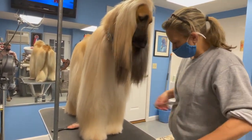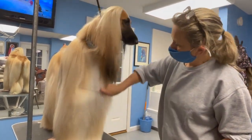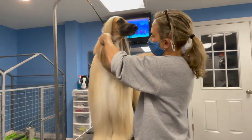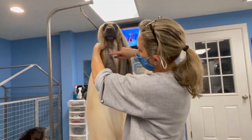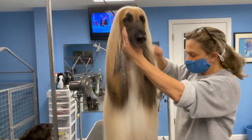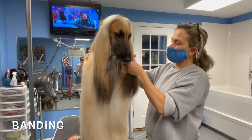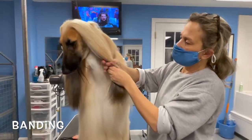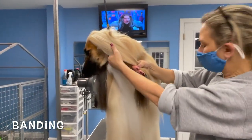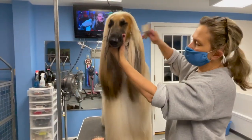Okay. Now for him, I'm gonna go ahead and do some banding to keep him clean. Just for Simba, because he did go home and chew up part of his ear, see? I band them. So when you band, you just want to make sure that you don't catch the ear leather in your band. So you want to feel the leather of the ear and where it stops. And you want to always make sure the band is below that. Or you can injure the ear.